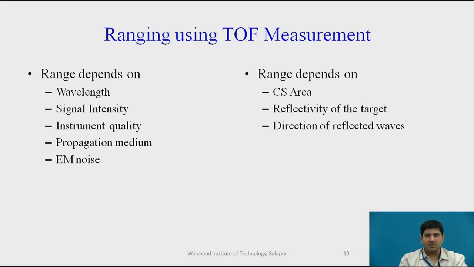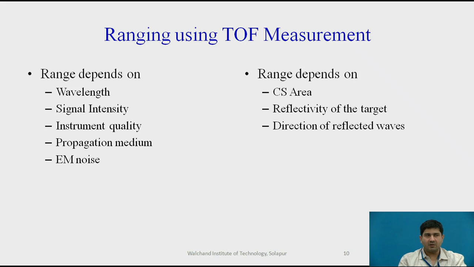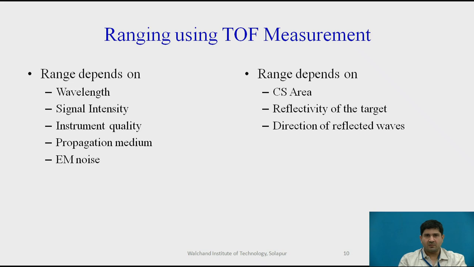Cross-sectional area and reflectivity are very important when it comes to radars — this is actually how stealth aircraft work. Stealth aircraft have a very small radar cross section for a given size. A comparable non-stealth aircraft typically has a larger cross-sectional area as seen on radar. This is achieved by altering the direction of reflected waves — as older stealth aircraft like the F-117 did — and by absorption of radio waves. So cross-sectional area, reflectivity, and direction of reflected waves all affect detection range. This is essentially an introduction to what stealth technology is.